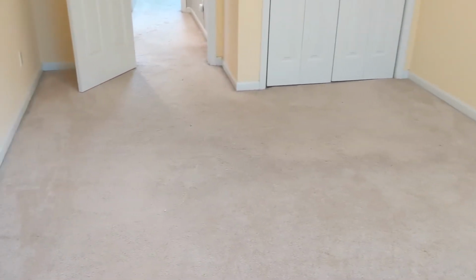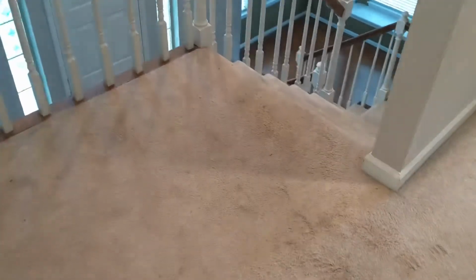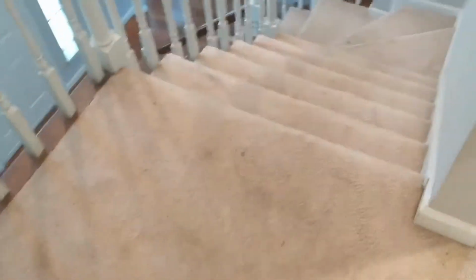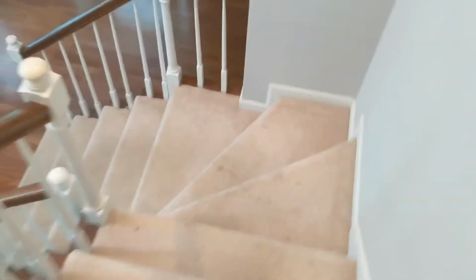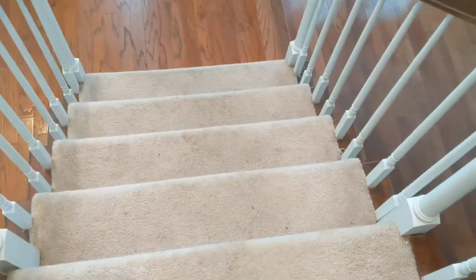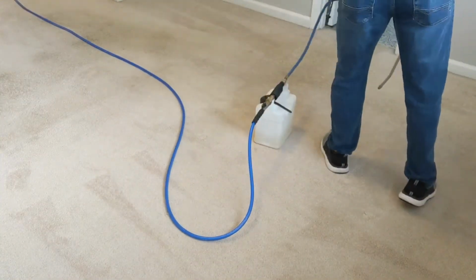But anyway, going back to what I was saying, we actually cleaned this last year, and at the time we had a portable unit that we used to clean this one, and it did not come out as clean as we were hoping. We just chalked it up to maybe the carpets were bad and they needed to be replaced. Either way, we weren't too impressed with how it came out, and as a matter of fact, I think I even recommended to one of the guys that it might need to be replaced in that one bedroom. Maybe the next time. But we went in and cleaned it this time, and now we're using our Hydroforce to spray it down. And this is the room that I was talking about.